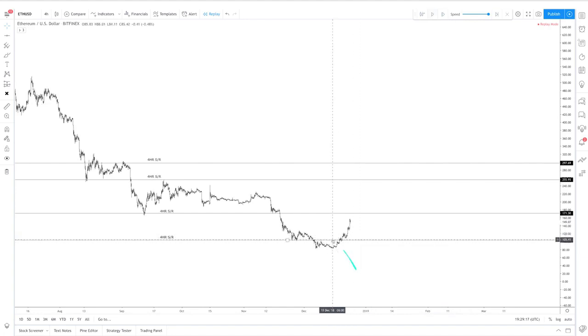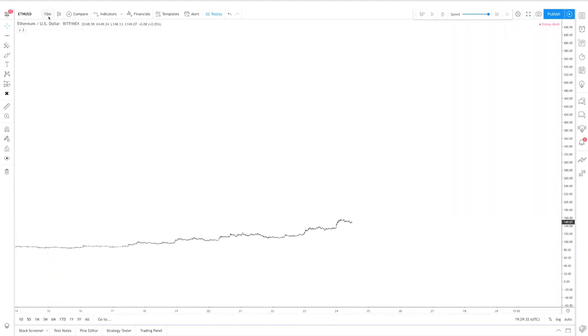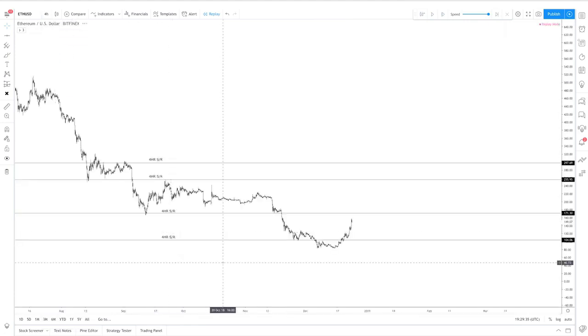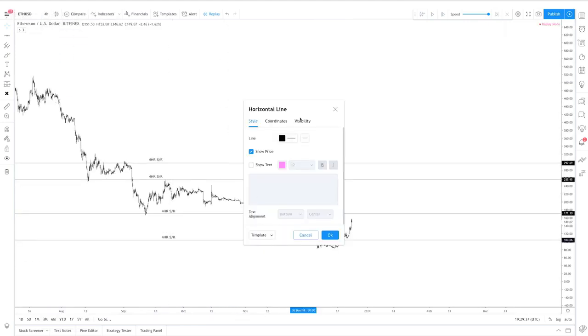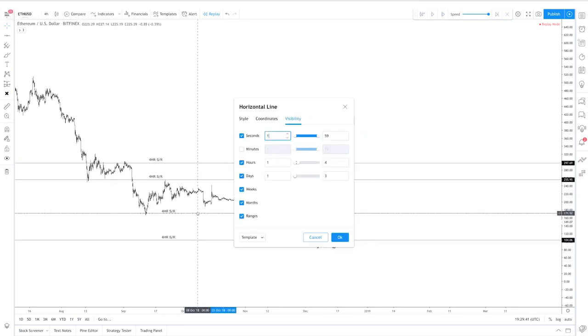And let's focus right here, okay? So we marked this off as an SR. Here was support. We have a breakdown, it acted as resistance, possibly a short setup here. Let's dial in on the 15-minute. Remember what we got: low time frame visibility, and we're going to see these on the minutes, right?